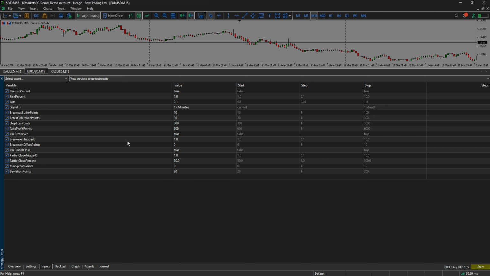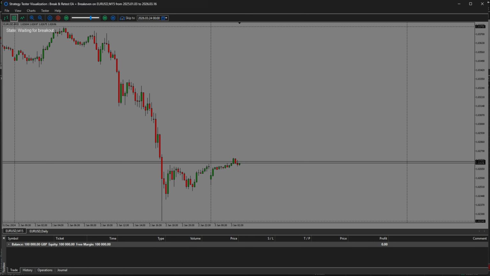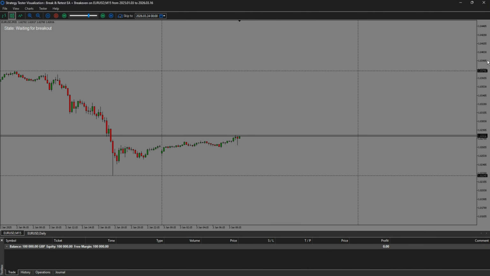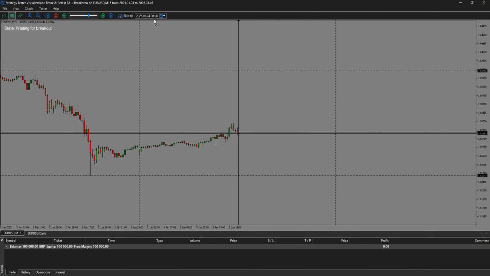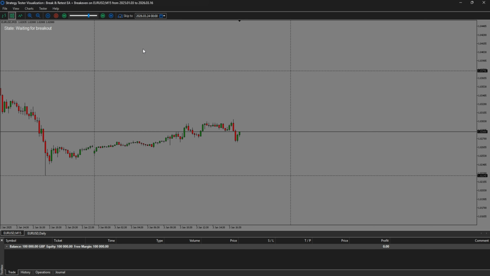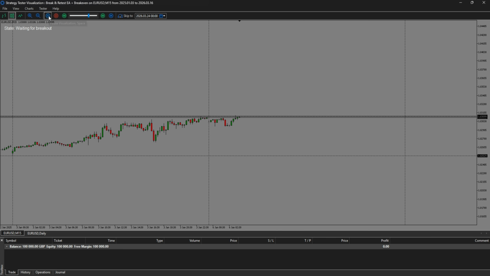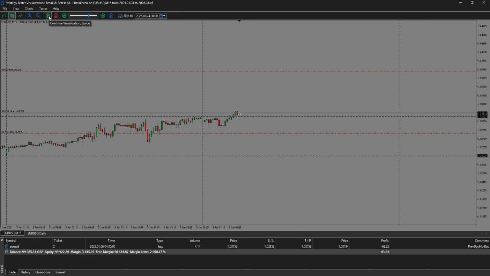So when break even happens, when the stop loss is moved to entry, it will also close half of the trade. So if we click start, so we know we don't get a trade on this day, but we do get a buy trade on the following day. You can see that we have our entry. We have 4.14 lots.